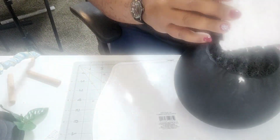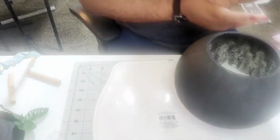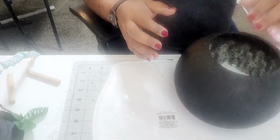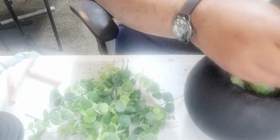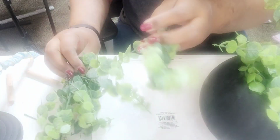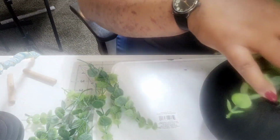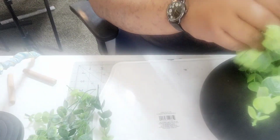And now that that's done, I have this little styrofoam that I purchased from a thrift store. It was just a big block of styrofoam. And, you know, I'm going to use it as floor foam. And now I'm taking some of this greenery that I purchased from the Dollar Tree, and I am just adding it to this planter. And I think this turned out super cute. And this will go really well in my daughter's kitchen or living room.